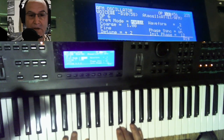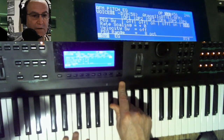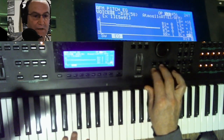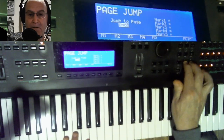So you can hear that going on. So you can see I have it turned on for op 3. I also have it turned on for op 5. And the EG is very, very, very slow. We've got zero rates, and we're going plus or minus 16. And the depth is the full 8 octaves.